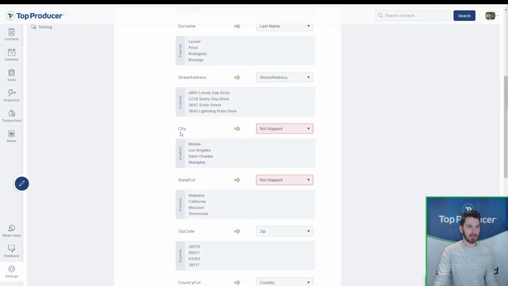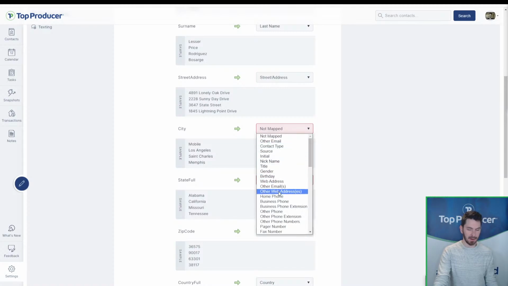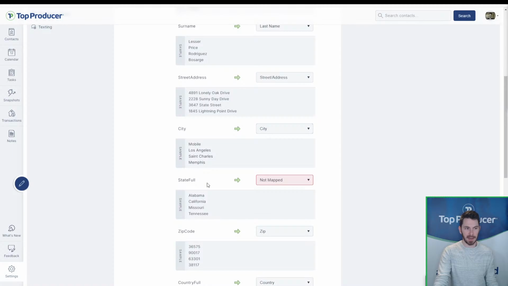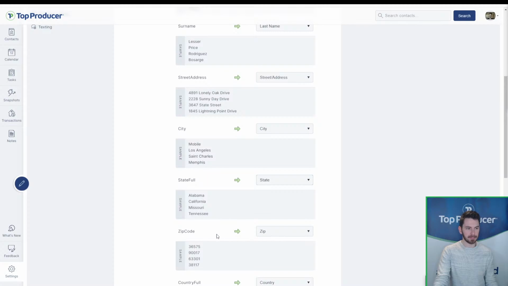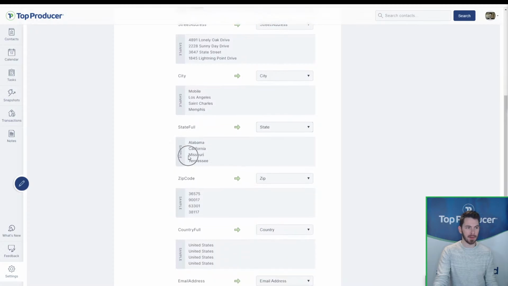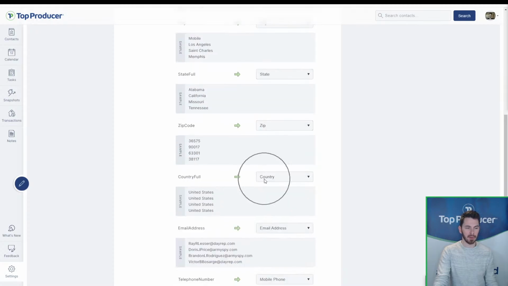So street/address, city, I'm going to hit C on my keyboard to jump down to city and click on it. State full, I'm going to hit S on my keyboard to jump down to S after a couple tries. There's state right there. And then, yeah, so on and so forth. Zip code to zip code, country full to country.